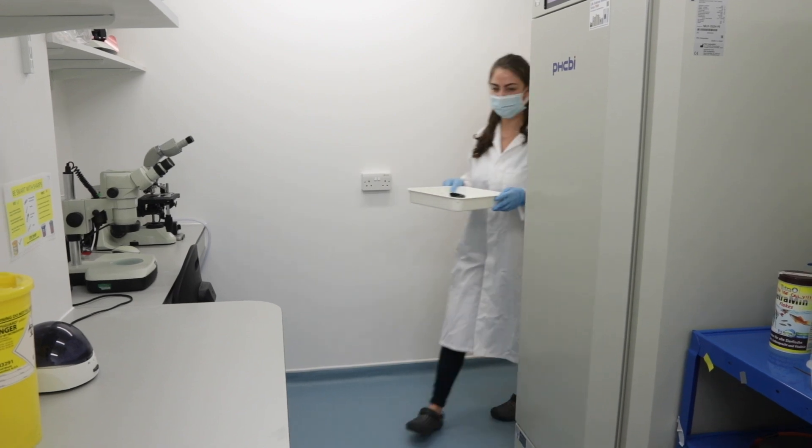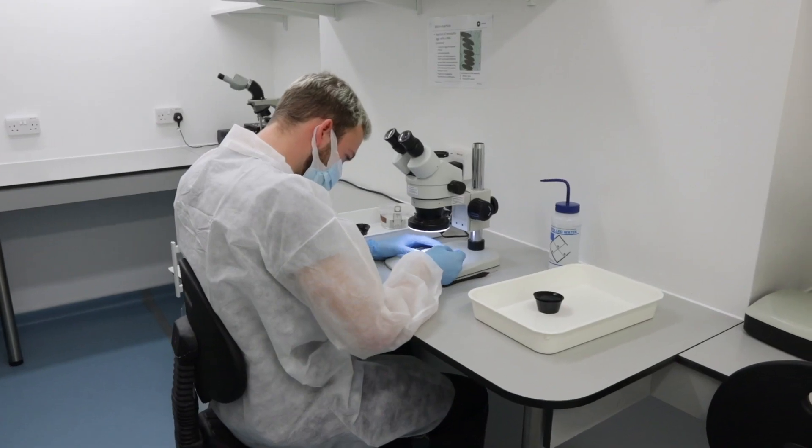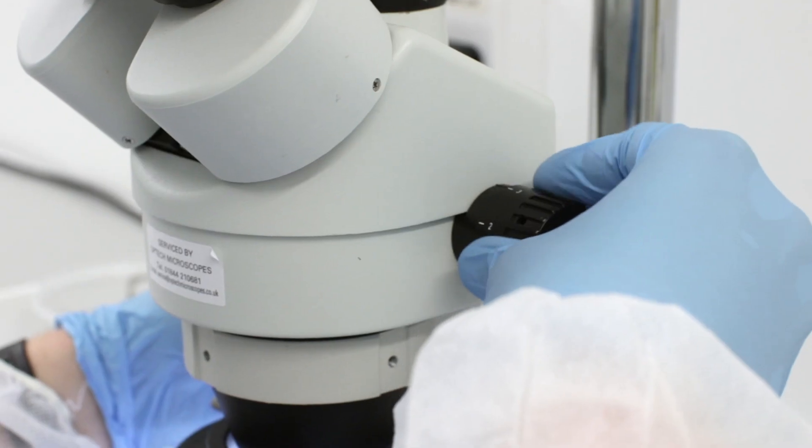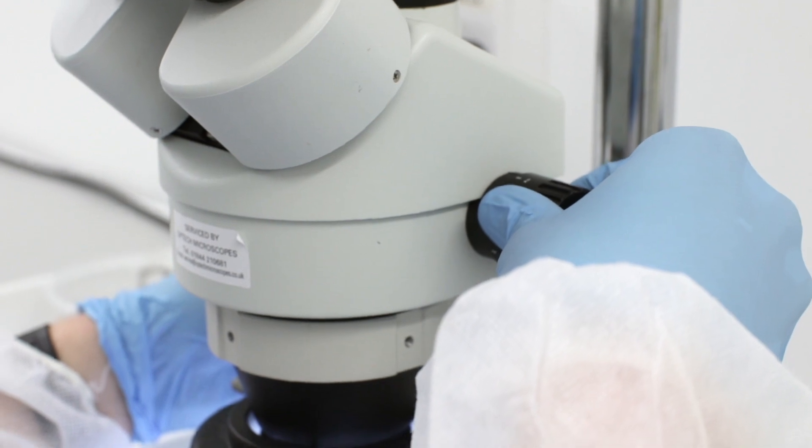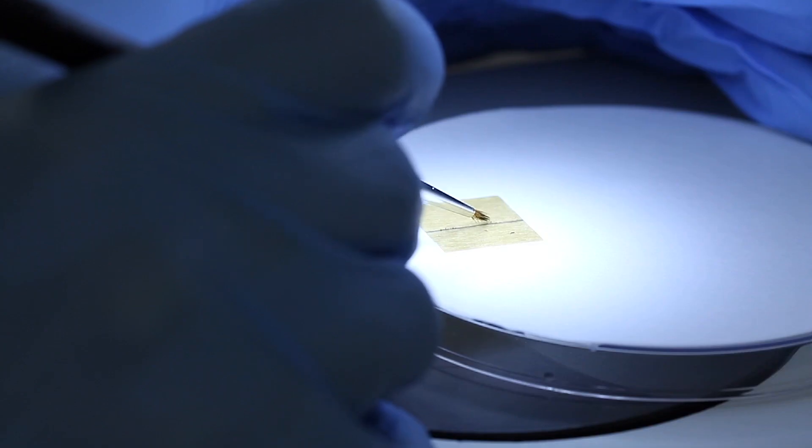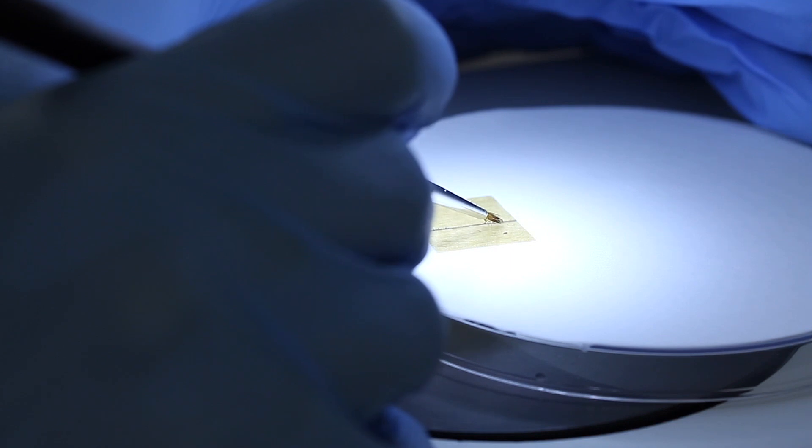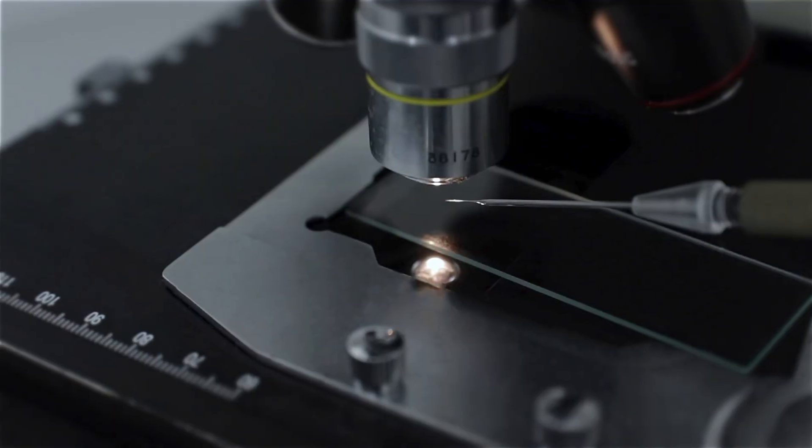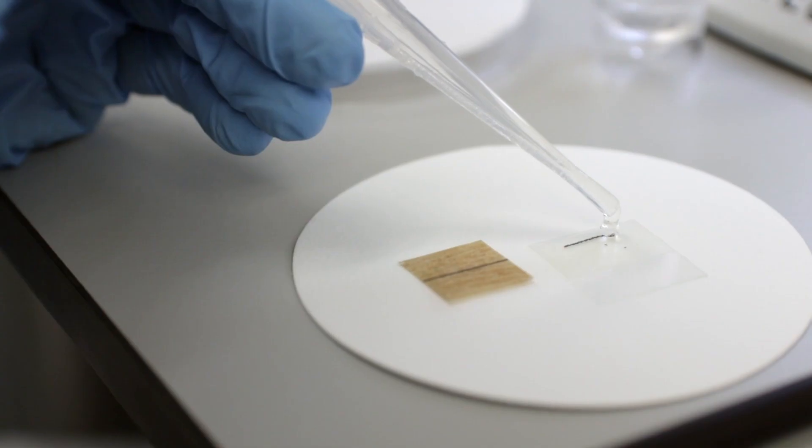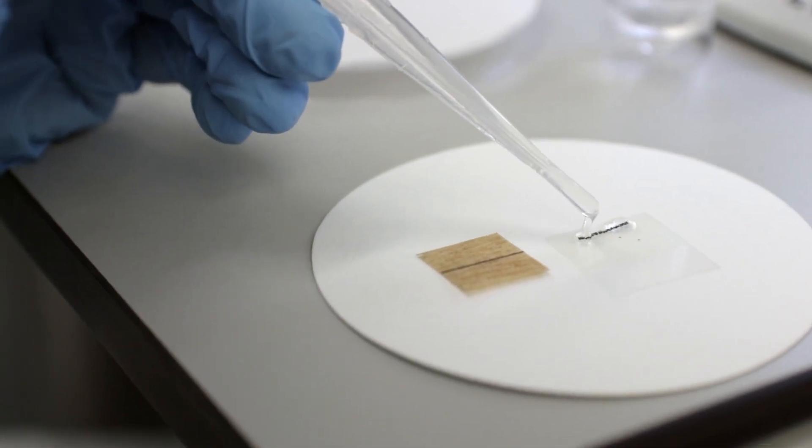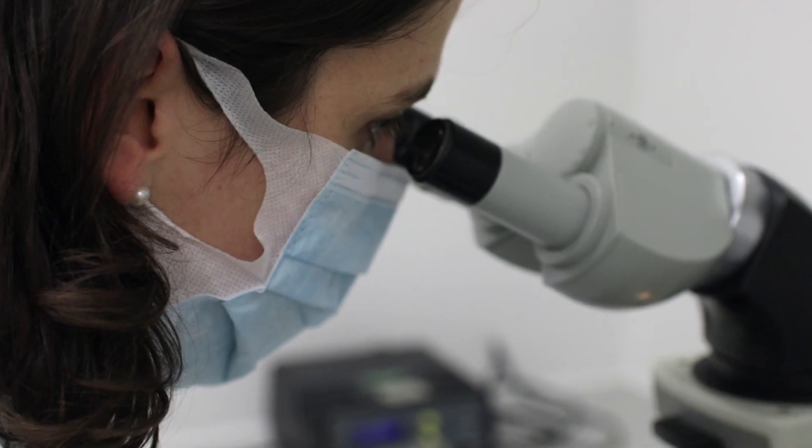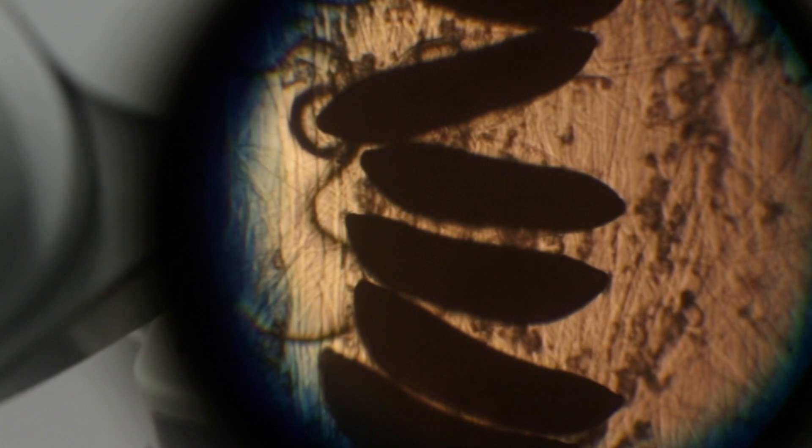We take eggs which are less than an hour old and bring them to our next stop, the injection lab. This is where we take the DNA that contains our self-limiting and fluorescent marker genes and inject it into the eggs. Our scientists line up the eggs on the paper that will go under the microscope, ready for the injections. We make the microneedles that are necessary to inject the tiny eggs, add the DNA mix to the needle, and use this injection machine to apply pressure and put a tiny bubble of DNA mix into each egg until every single egg is injected.